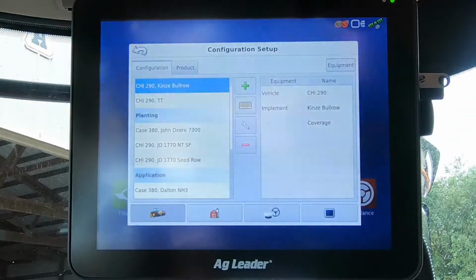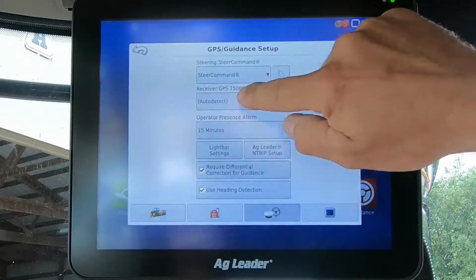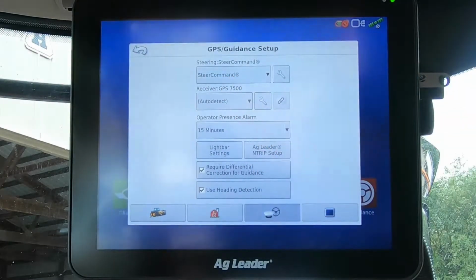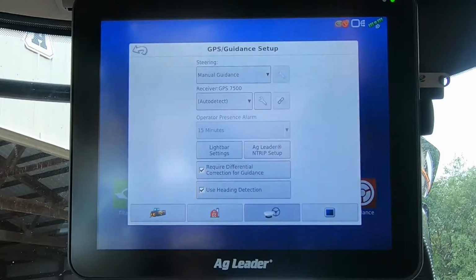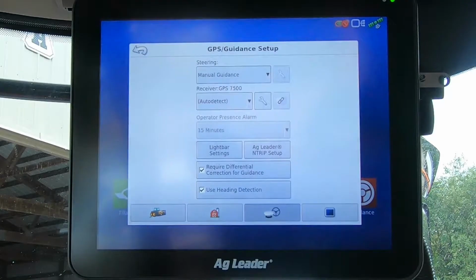Let's go to setup. Let's go to the steering and guidance icon. You can see up here we have SteerCommand, GPS 7500. If you steer your tractor in the spring, but you don't steer your combine, we need to select this and go to manual guidance. If you don't do that and the SteerCommand is not present, your satellite up here will go gray and stay gray, and you won't have any sort of mapping function.